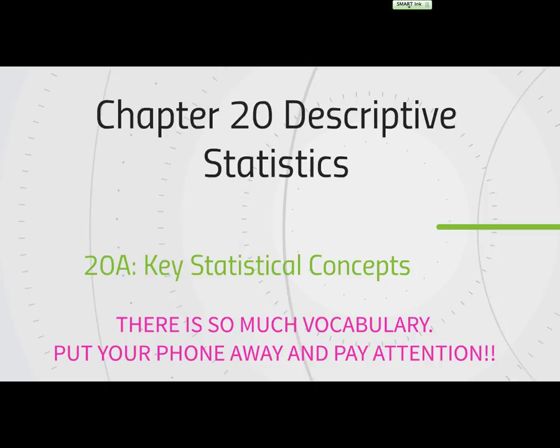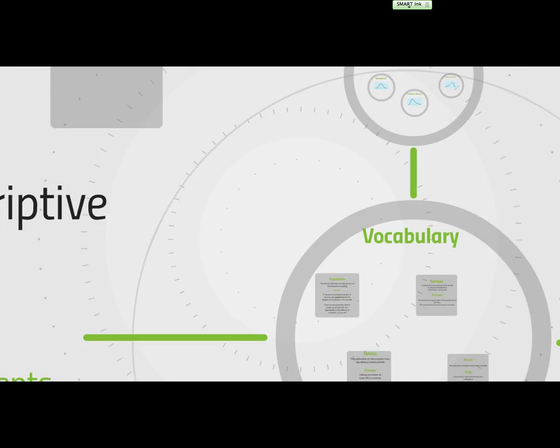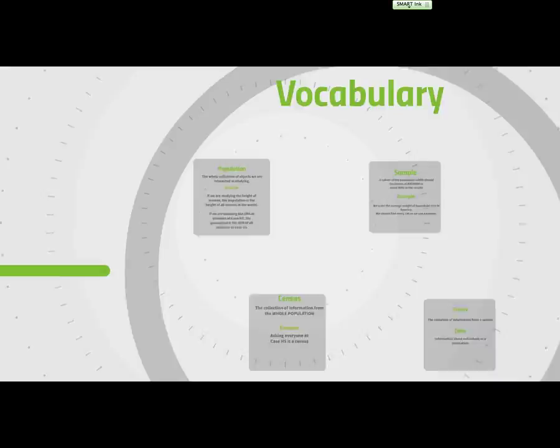So there's a lot of writing and a lot of vocab, because those are the key concepts, things that we just have to cover. And some of it you'll be like, oh yeah, I know that. But some of it I think might be a little bit new as well. So as we go through the vocab, remember, write down what you need to write down. If you don't need to write that at all down, that's up to you as well. So we are going to get a stat box, and then jump right into that vocab.